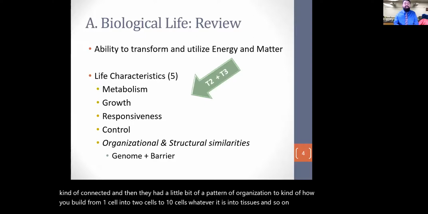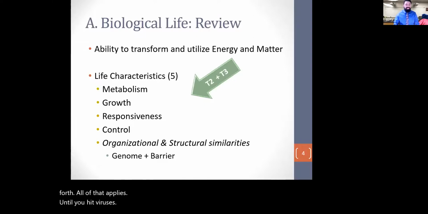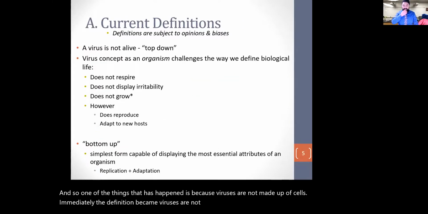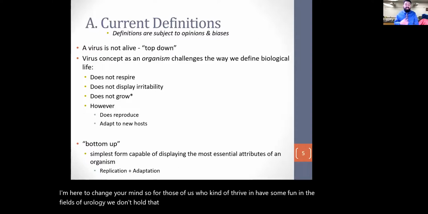And then they had a little bit of a pattern of organization too, kind of how you build from 1 cell to 2 cells to 10 cells, whatever it is, into tissues and so on and so forth. All of that applies until you hit viruses. And so one of the things that has happened is because viruses are not made up of cells, immediately the definition became viruses are not alive. Oh, I'm here to change your mind. So for those of us who kind of thrive and have some fun in the fields of virology, we don't hold that same definition. So for our class, we're going to adapt with that. We're going to go with the one we understand best.